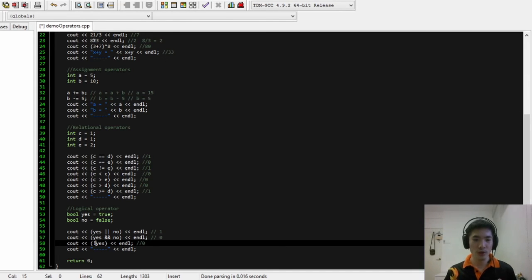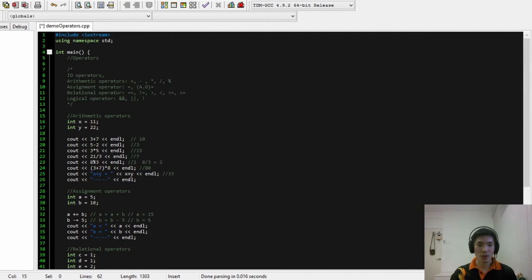These logical operators are normally used in conditional statements, which you will learn in future chapters. Depending on how you want your values to be true or false, you can use these logical operators to manipulate each of these values and play around with them to get the output that you want. So this concludes all types of the operators today.